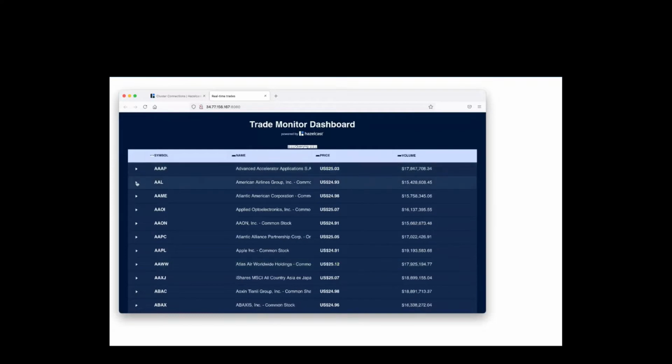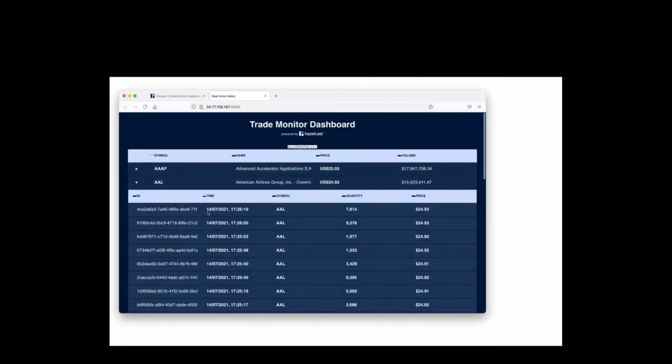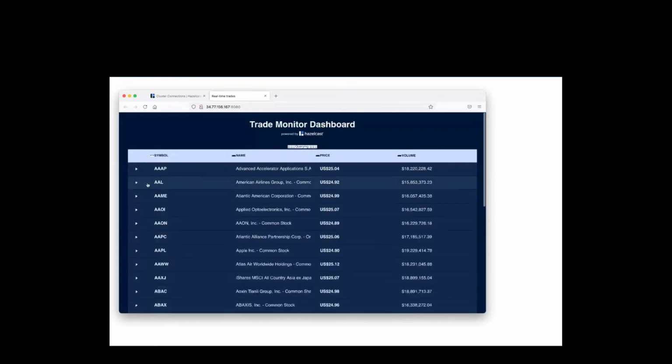So if we were to take American Airlines, I can drill in, I can see all the trades for that stock today, and I'll be interested perhaps in the quantities, how many units people are buying and selling, or perhaps the price. But what I see is that the core stock just gives me the stock symbol. I want to enrich that with reference data. What does that symbol mean? Because I'll not always remember all of them. So this is the business user's viewpoint.